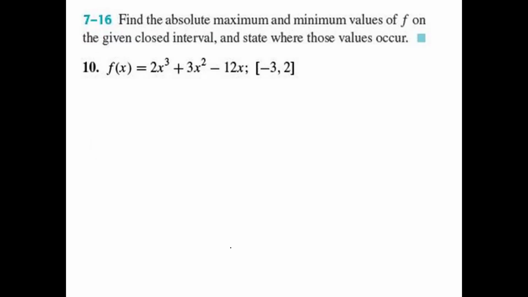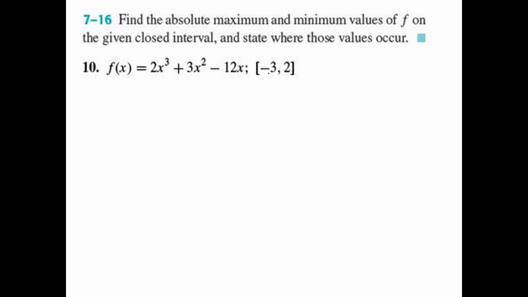Okay, let's move on. Now let's do this analytically, right? Find the absolute maximum and minimum values of f on the given closed interval and state where those values occur. So you're looking at a polynomial function over this closed interval from -3 to 2, including the -3 and including the 2. And so then the theorem guarantees us that we have an absolute maximum and an absolute minimum. The second theorem says if it happens on the inside, it has to be at a critical point. But as we saw in the last example, it could happen at the endpoints.